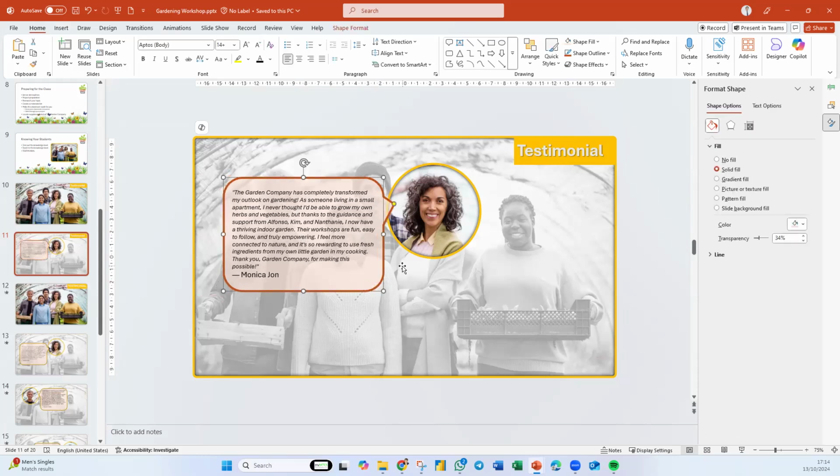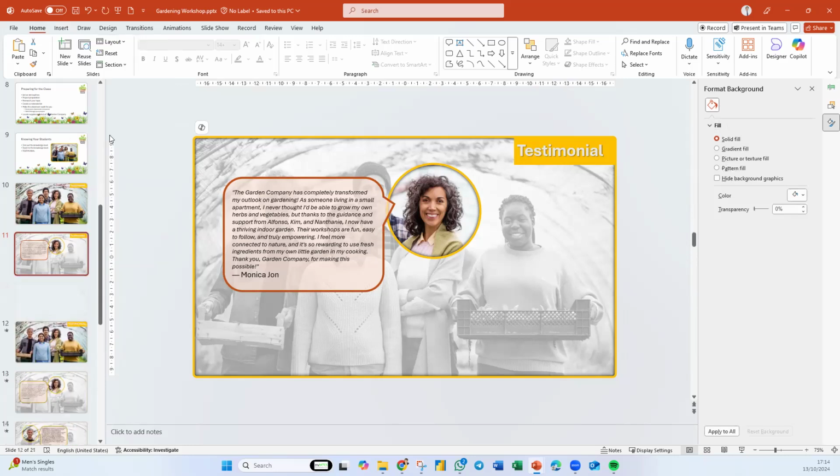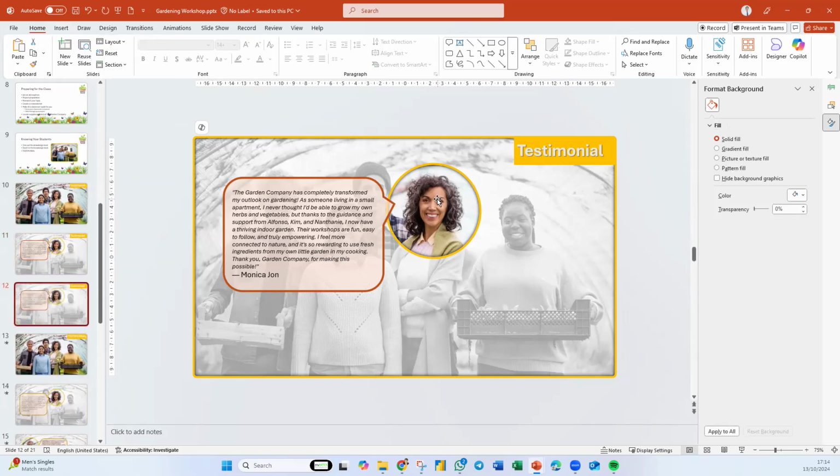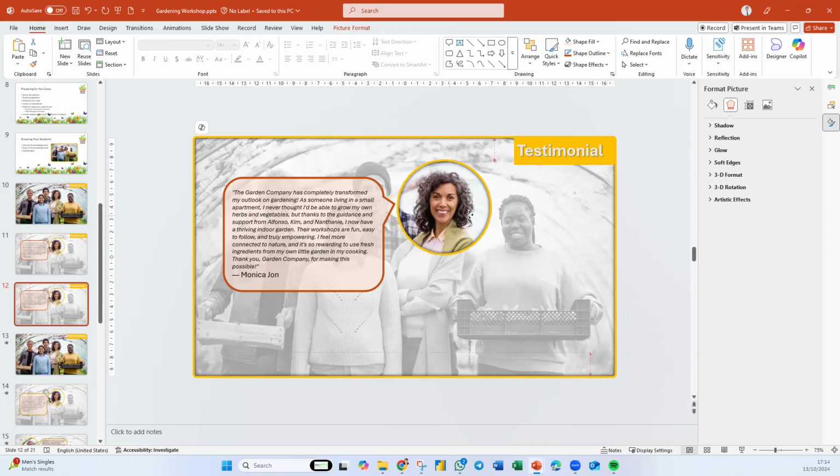Now you can continue and repeat this. All you need to do is just duplicate this slide. Now this is the critical part. When I duplicate the slide, I will select the picture. So assuming I'm moving to her now, I want to move this circle to her. I can't just click and move her.